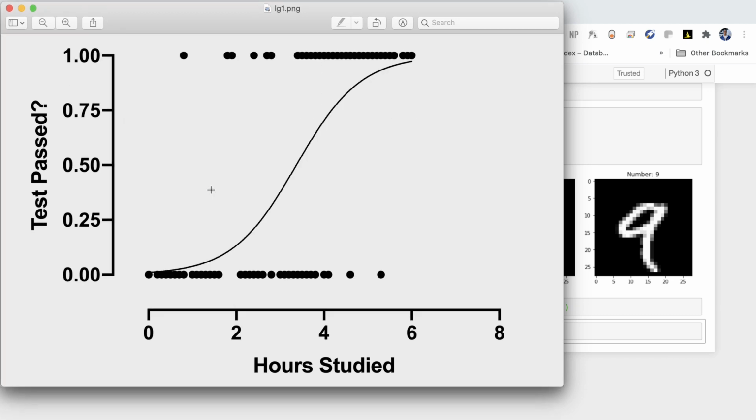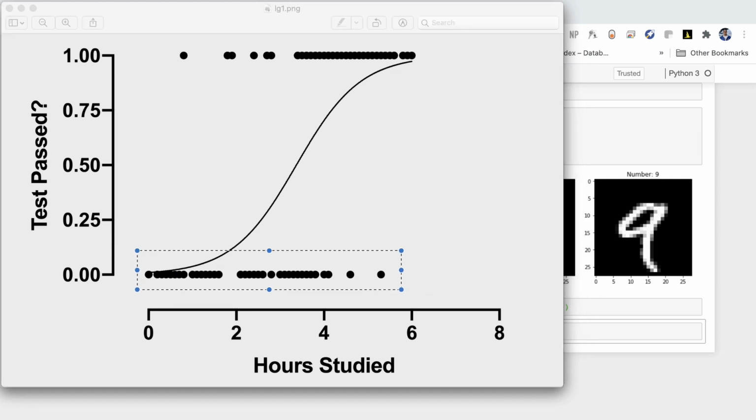Logistic regression is all about getting that binary value 0 or 1 based on a variable passed in. So we have a dependent variable, in this case, test passed. And that test passed variable gains its value from another variable, hours studied. Based on the hours studied, did a student pass the test or not? In this case, we can map the values out: based on the number of hours studied, the test was either passed, so 1, or the test was not passed and the value here is 0.